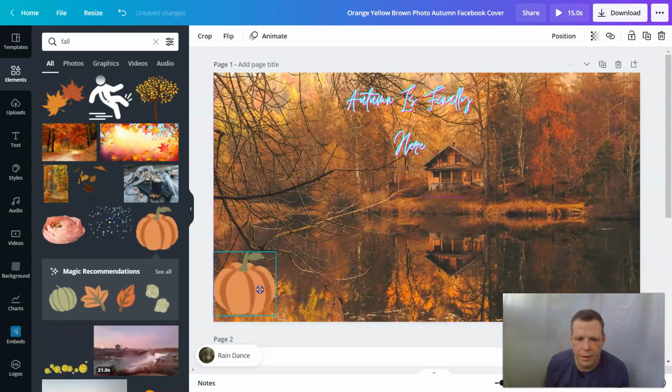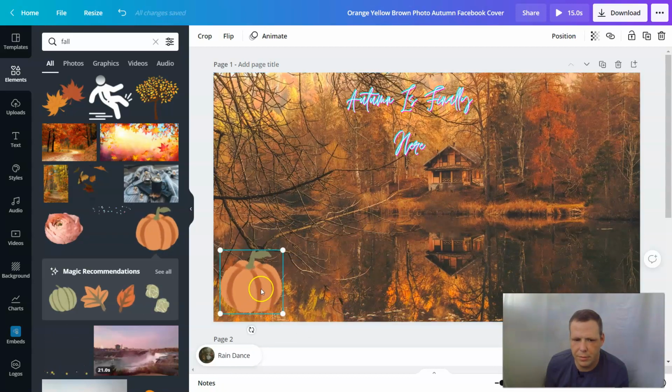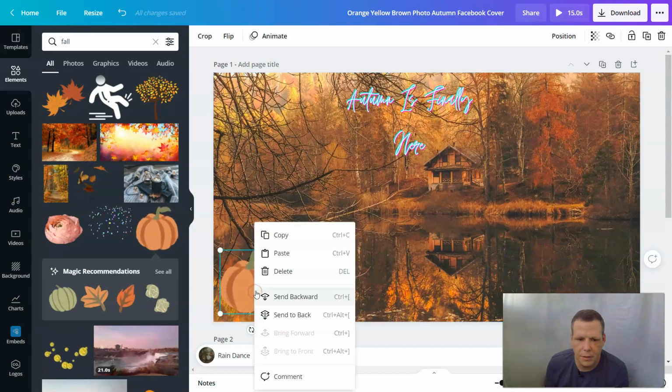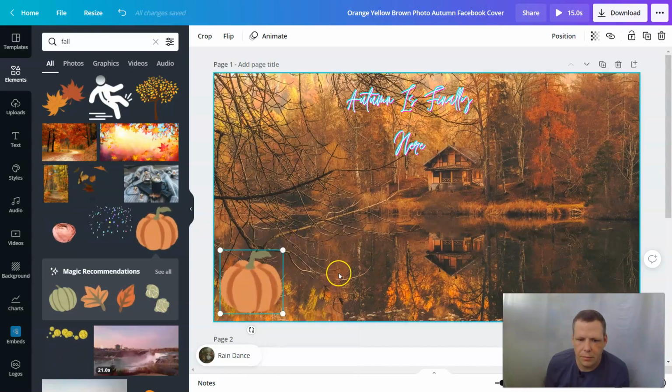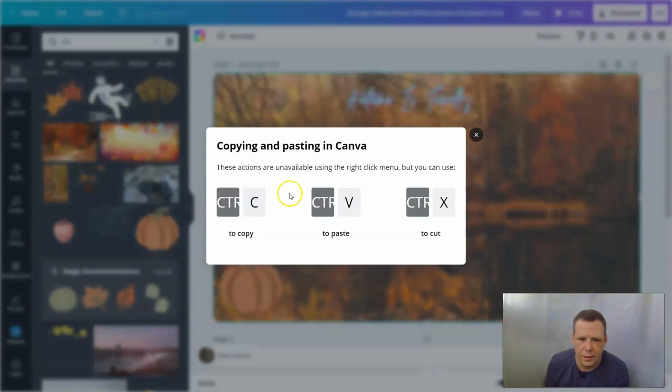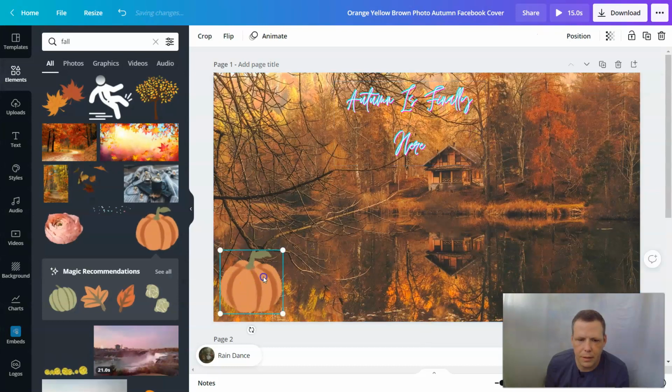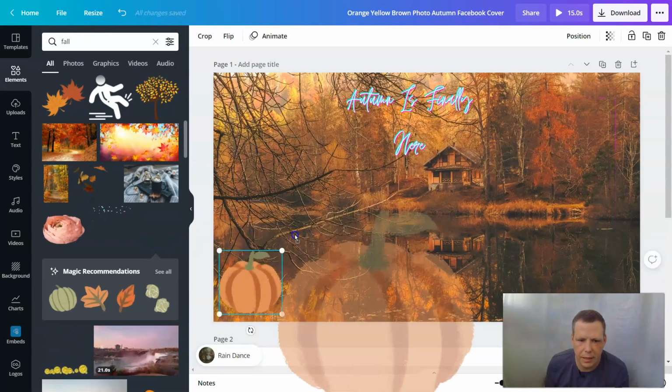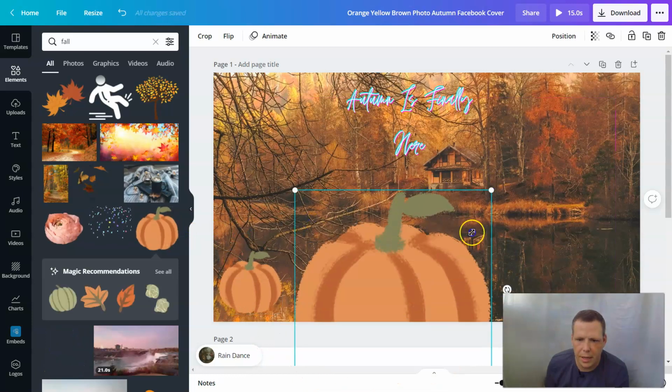And now that I've created one, I want to put them at the bottom. I'm just going to right click, and once you right click, you can go to copy. And when you come here and you do paste, it's not going to let us do it this way. All right, so that's fine. But what we do have is we can just take and drag and drop as well and make the same size.